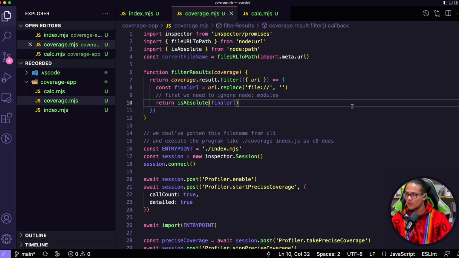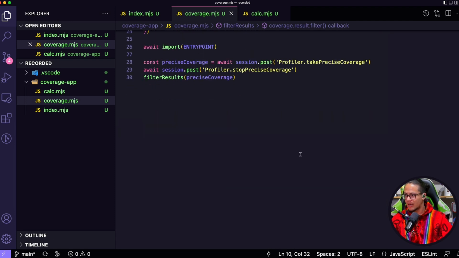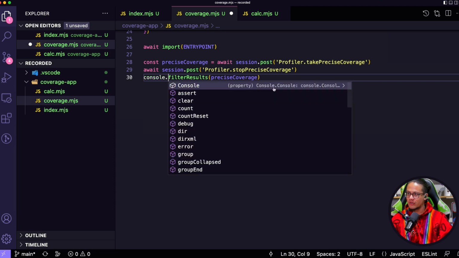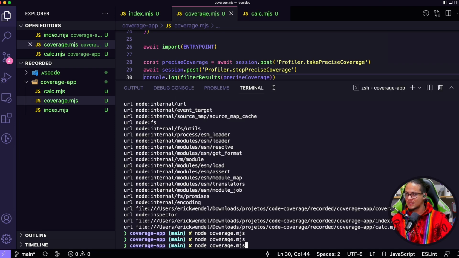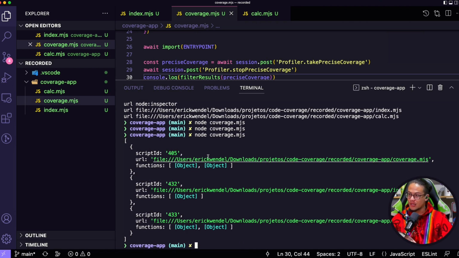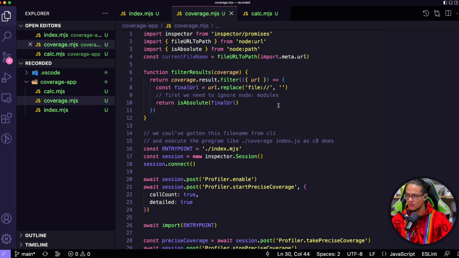Oh, and yeah, now I can actually console.log those results, and here we can see all the values we have there. So we have the URL, okay, and we have functions that supposedly has all the values we want, okay, but still this file is there, so we should ignore this one too.